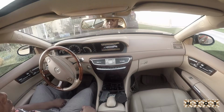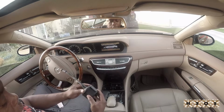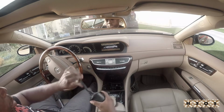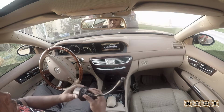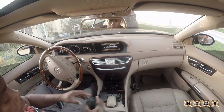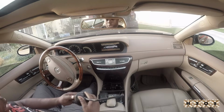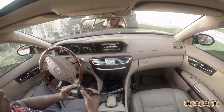Peace. Two hours later. Okay, so we're in the car. We got all the parts necessary to get it mounted in here. So we got the base, the neck part, which you can bend however you please to your heart's content. And basically, very simple. What we're going to do is just mount it into our cup holder. The idea is that we'll twist the base until we have those stops opened up enough to secure it.